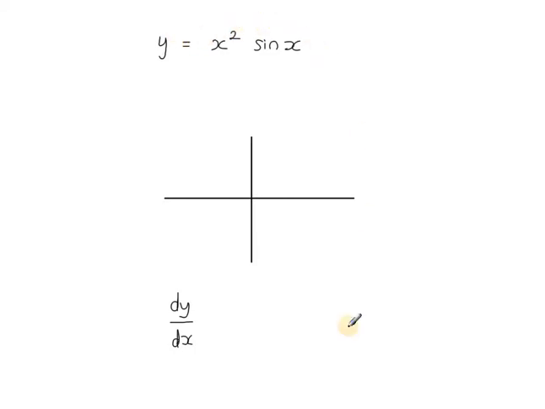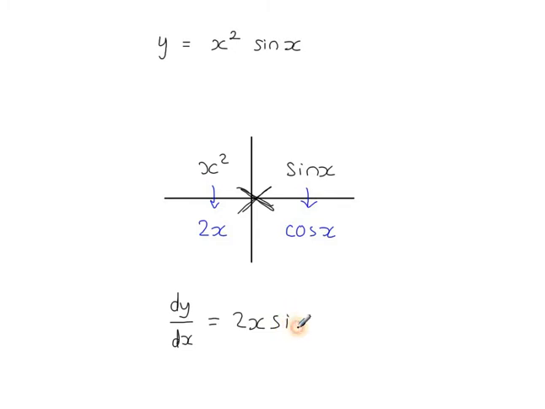So y is equal to x squared sine x, so write x squared sine x, differentiate each one, so 2x, so differentiate sine, we've got cos x, and then we're going to cross multiply, and the order in which you do this doesn't really matter. You can multiply these two first or these two first. So if I multiply these two, I've got 2x sine x plus, and then this way x squared cos x, and that's all there is to it.